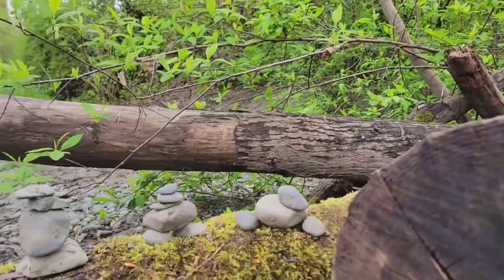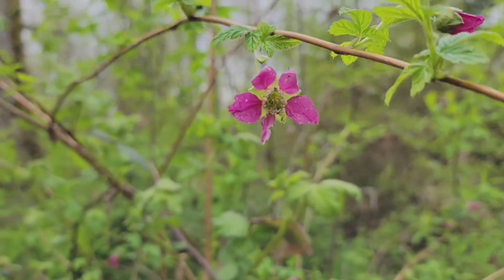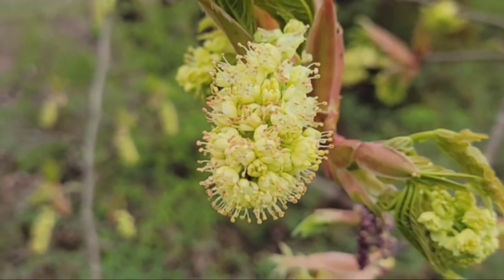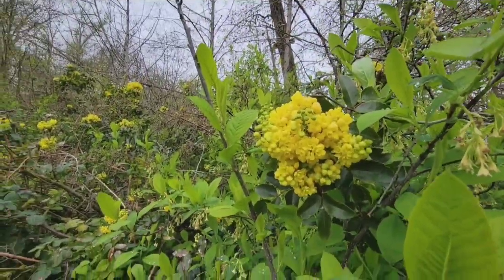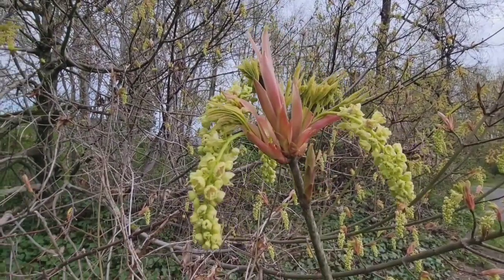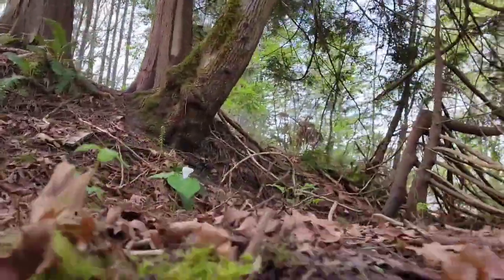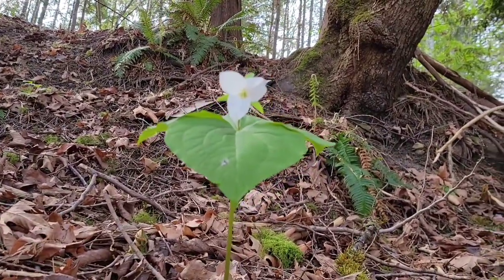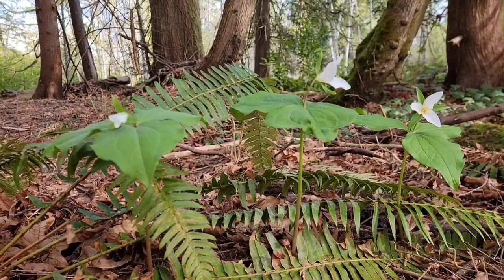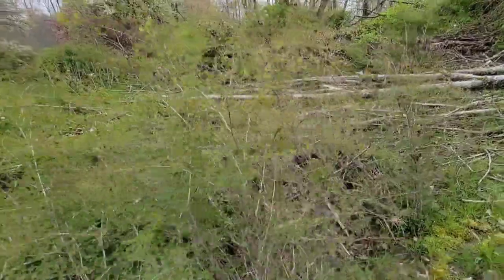Heap of stones. People often use these to mark their hiking routes. Salmon berries are in bloom. Sugar maple blossom. More maple tree buds. What's this up ahead here? Some trilliums? Trilliums may not grow back if you pick them. They're best left untouched.